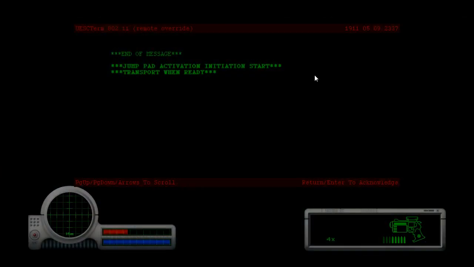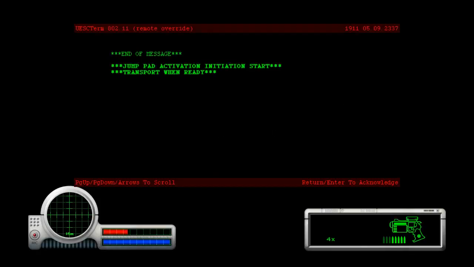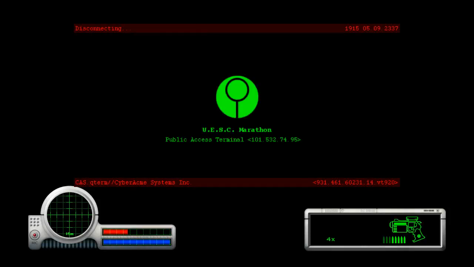Okay, well, that'll work. Get XSplit out of the way. It was not responding to my hotkeys for whatever reason. Okay, so here we are. End of message, jump pad activation. Let's do it. Oh, did it work? Yeah, buddy.